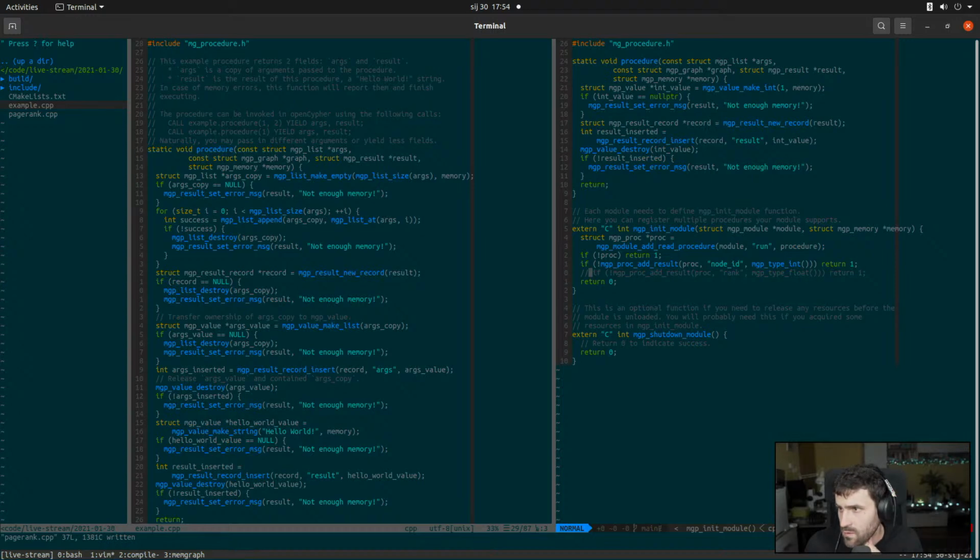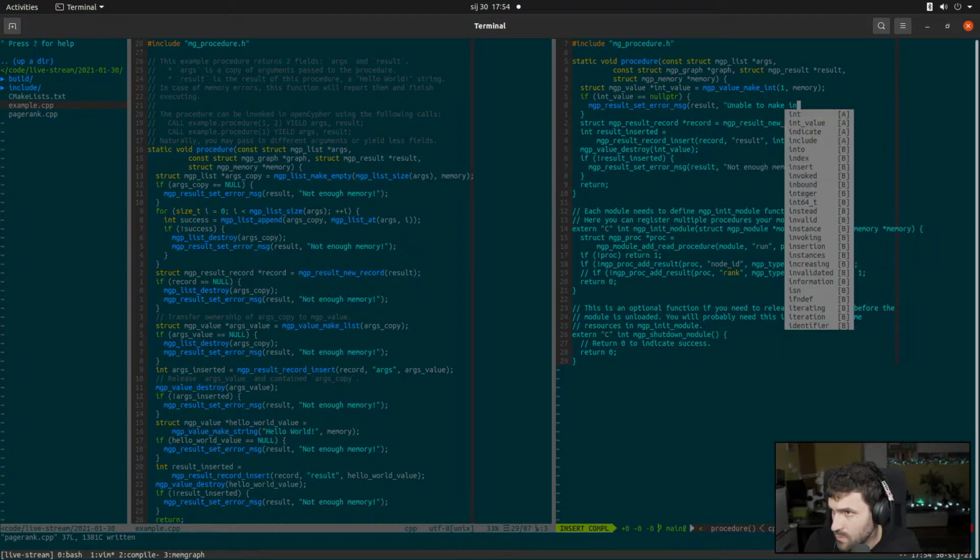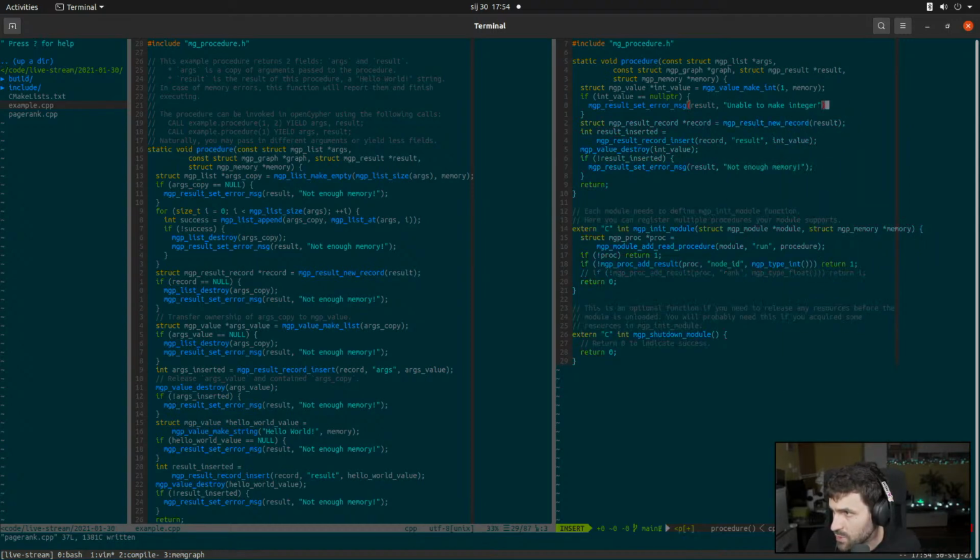MGP memory int value. So let's be a bit more descriptive here. So unable to make integer, and unable to insert integer. Is it visible? Yeah, in integer. Okay.